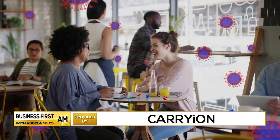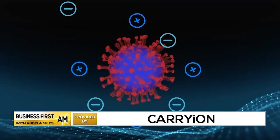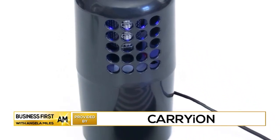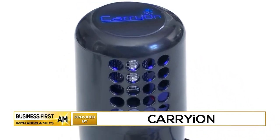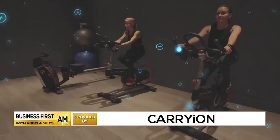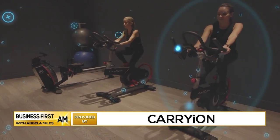What's some other big tech to see at the show? We're talking about air quality, especially this winter when people are getting sick and we're here at a huge indoor show. Companies like Carry Ion are making portable air purifiers. Carry Ion is small enough to carry with you on a plane or into a gym class. It's a USB-powered device that protects you by removing cold and flu viruses, bacteria, mold, and allergens from the air and surfaces, creating a safe zone of up to 20 feet in diameter.